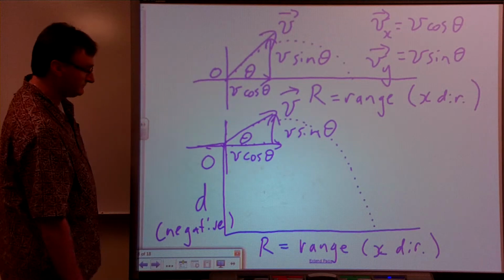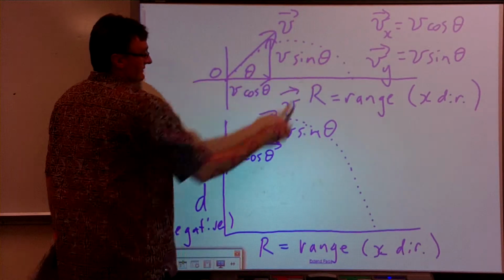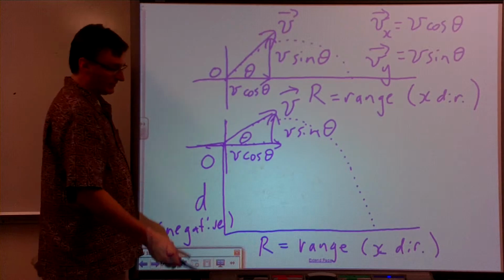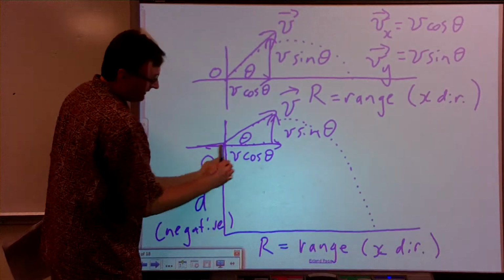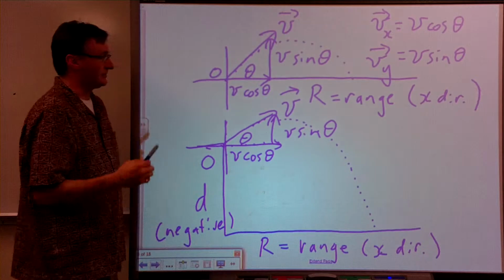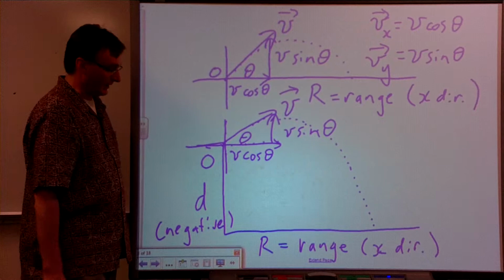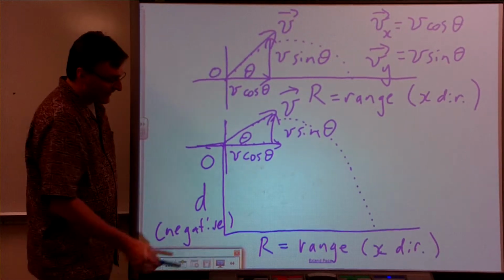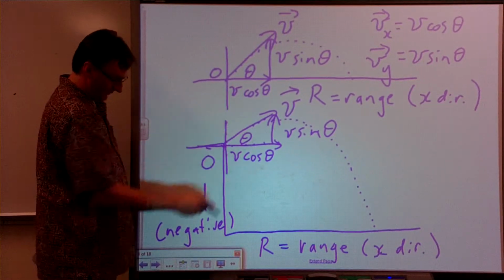Also, one other thing is that when the projectile is launched and it comes to rest at the end of its trajectory, whether it's down on a flat horizontal surface, or down below the top of the cliff here, the range is what's referred to as the distance that it goes in the x direction. So that goes for both of these kinds of scenarios. The range is simply the distance that the projectile goes in the x direction.